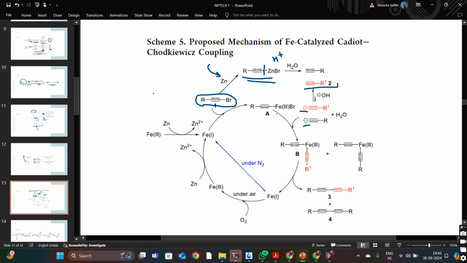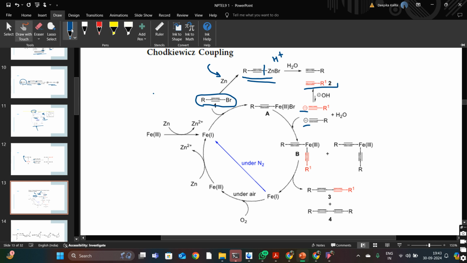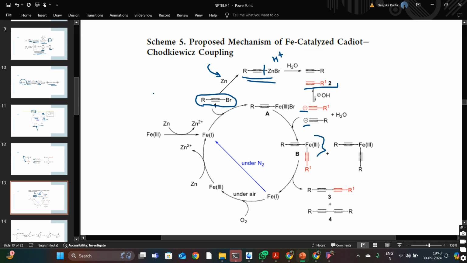Okay, now the iron metal will come into picture. We have FeCl3 in the reaction medium. Okay, so that FeCl3 is going to generate two species of this type. Okay, in one species you can see that both the alkyne fragments which are coordinating to the metal are different, and in the second species, due to the more number of equivalents of the first alkyne, you will get homo coordination also. Okay, so both these two alkyne fragments which are coordinating to the metal are same in the second moiety.